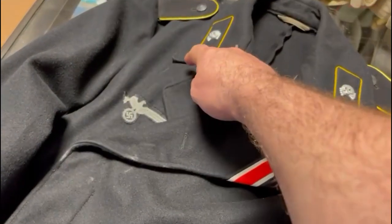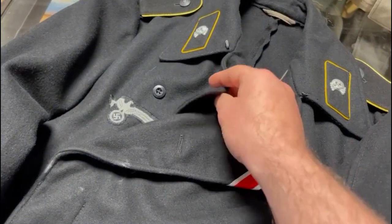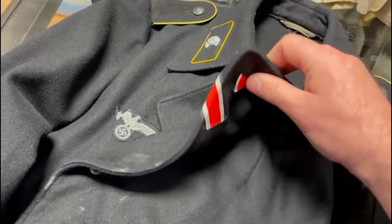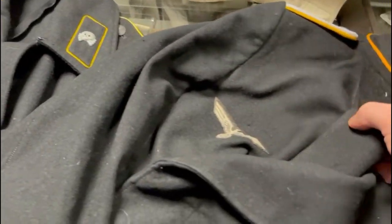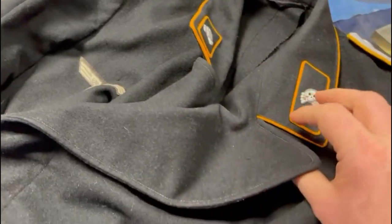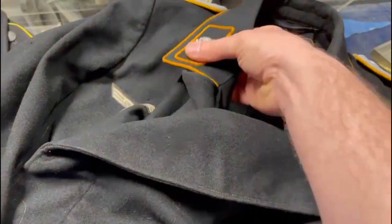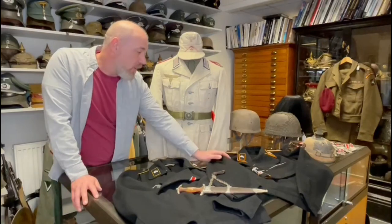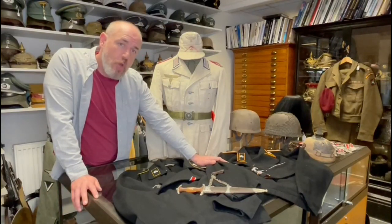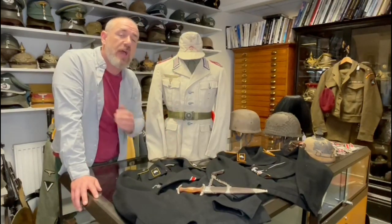The lemon yellow piping signifies signals and the golden yellow piping signifies cavalry. What I wanted to feature was the configuration difference between an early jacket and a later one. The later one has a button just above the eagle for it to be buttoned closed through that buttonhole, and the early one has no button above the eagle and no buttonhole on the lapel — so it can't be buttoned closed. The cavalry reconnaissance wrap-over is the early model.